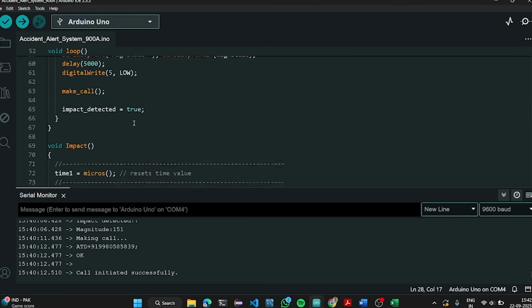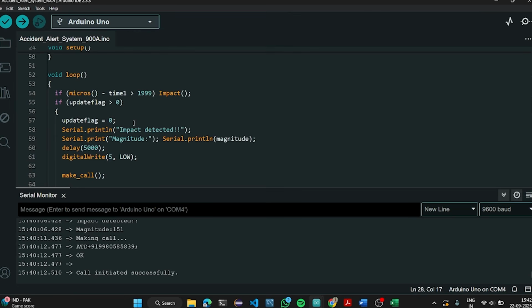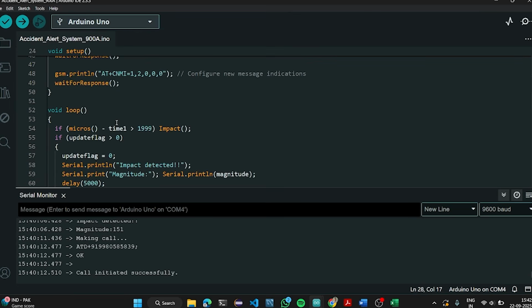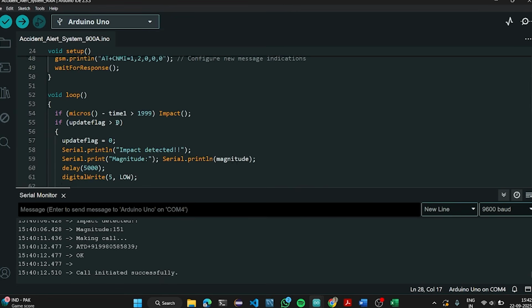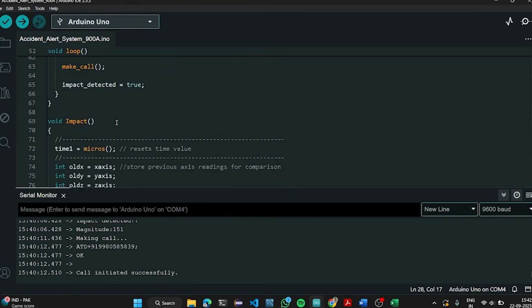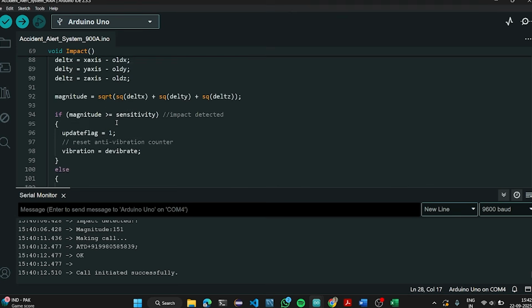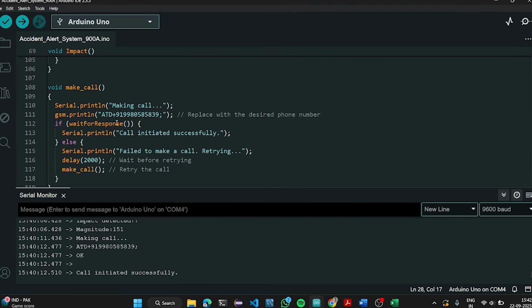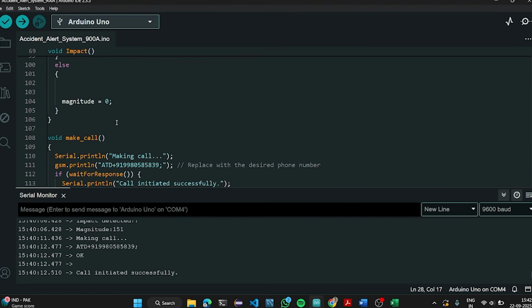then we are giving an impact threshold value. Impact is nothing but whatever the sensor data is calculated with the help of the ADXL. So we are giving some impact threshold value. As soon as the threshold is crossed, the call is initiated to the caregivers. Here when I tap the sensor, the serial window will show how much impact is detected. We are giving 150 as the threshold value. When it crosses the threshold value, a call is initiated to the caregiver.